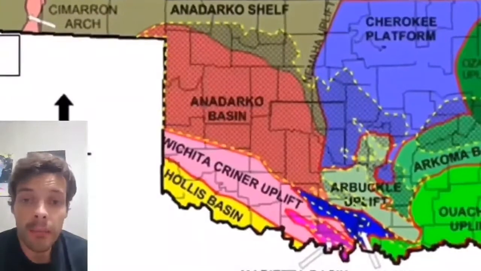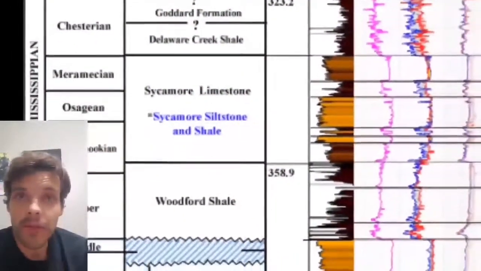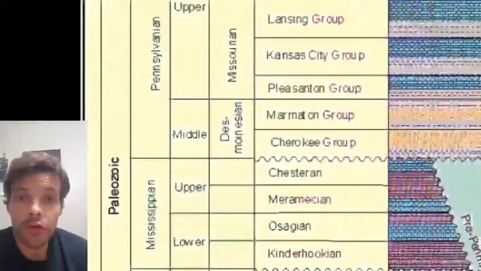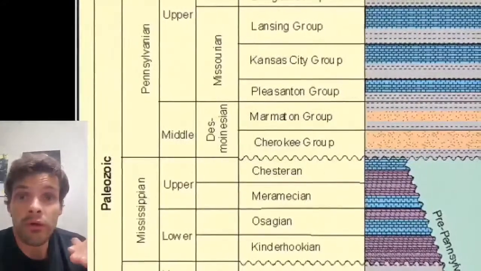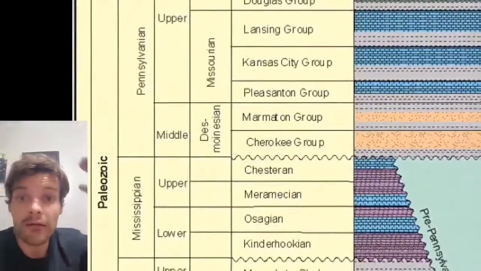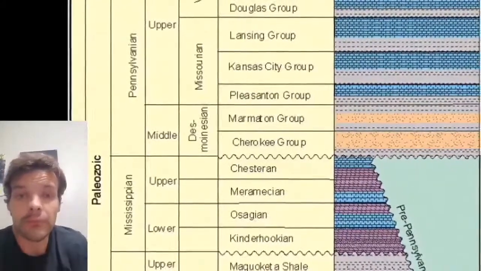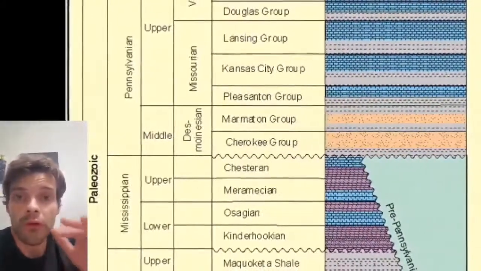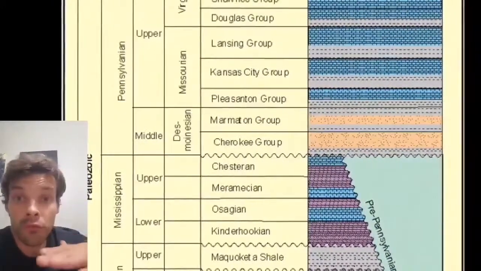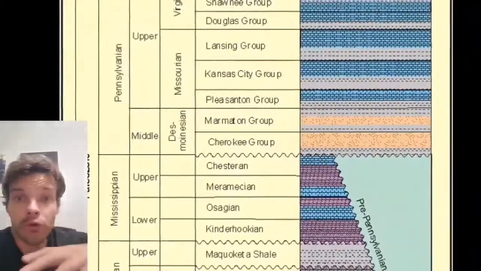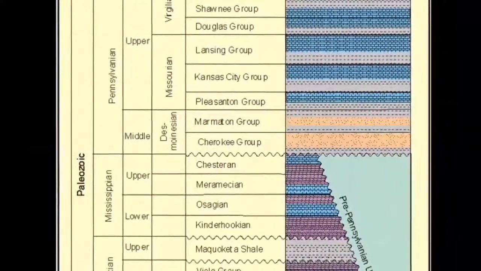The Ouachita uplift is mostly capped with Mississippian strata, and if you look at this chart, you can see that it's a lot lower than what the surrounding area would have on its surface, which is the upper strata. So it's very clearly a movement of the entire crust upward that has forced these lower layers up.